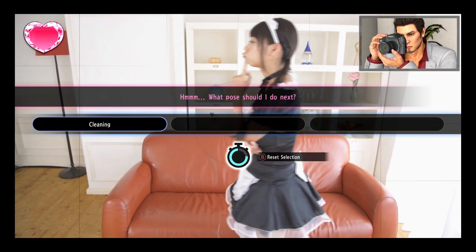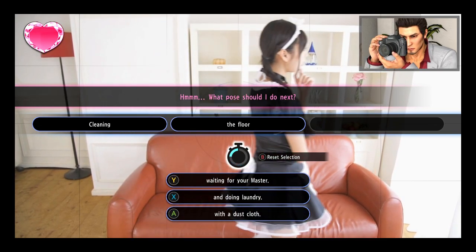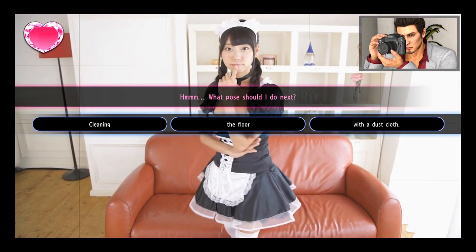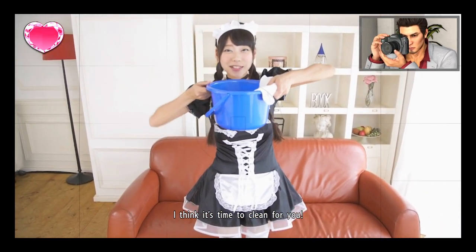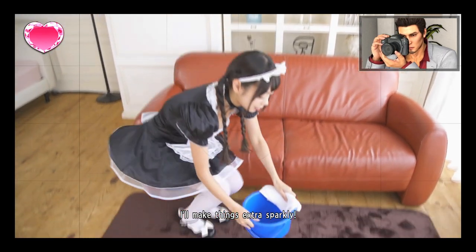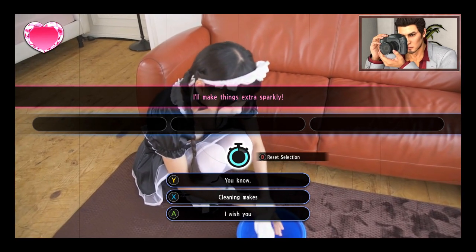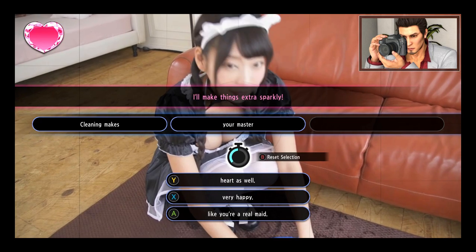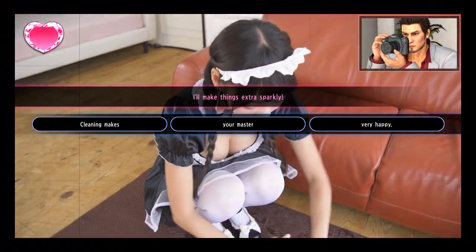Let's see. Cleaning the floor with a dust cloth. Oh yeah, classic. Nice. Let's see. Cleaning makes, oh god, your master very happy. That sounds kind of odd, but we'll try it. Okay, well, it made sense.